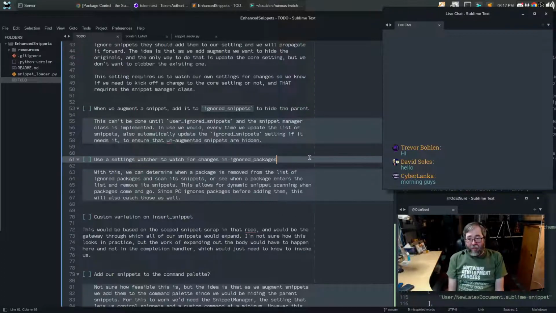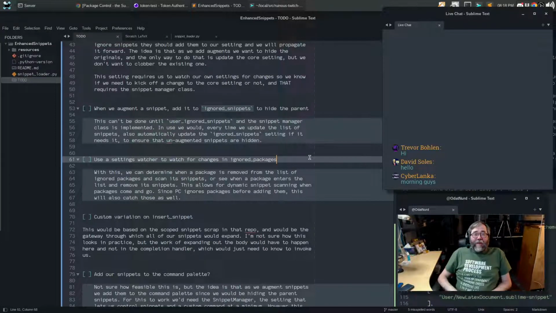So what we want to do is, from the list of user preferences, set a listener so that we can tell whenever packages are going into or coming out of the list of ignored packages, for a couple of key reasons. One, if you're ignoring a package, you're taking all of its content away. And if that's the case, then any snippets that are in that, we shouldn't provide in the auto-completion system anymore. That doesn't make a lot of sense, right? So we don't want to do that. So we need to be able to know that package is ignored. Let's get rid of those snippets that we already know about. Which is why we need to have a snippet manager class so that we can just easily say, find me all the snippets for class Bob. Okay, they're out. Get rid of them.